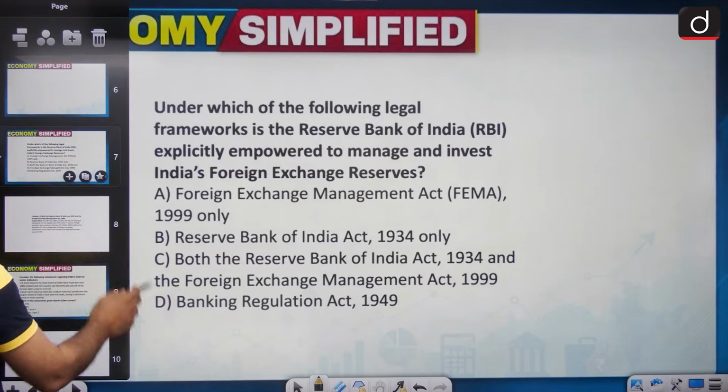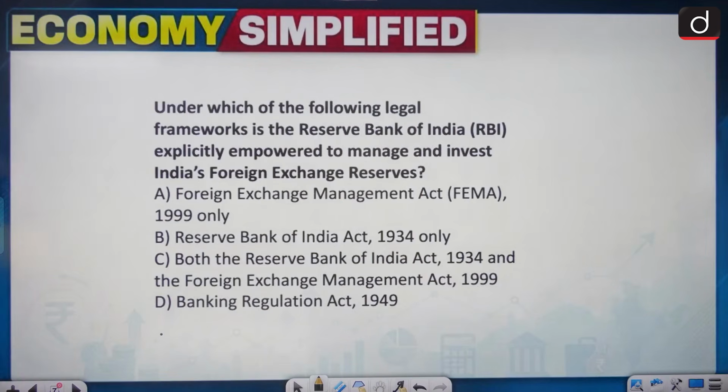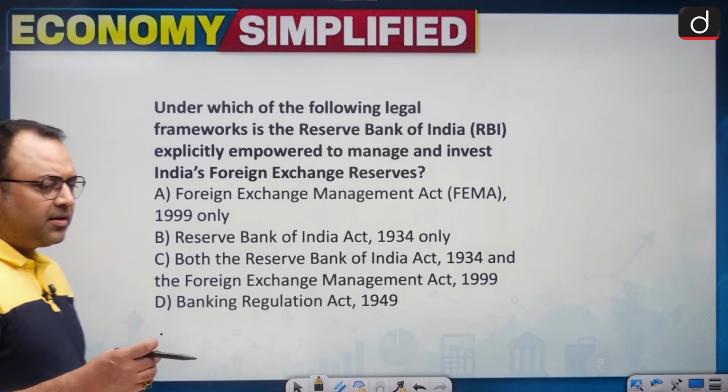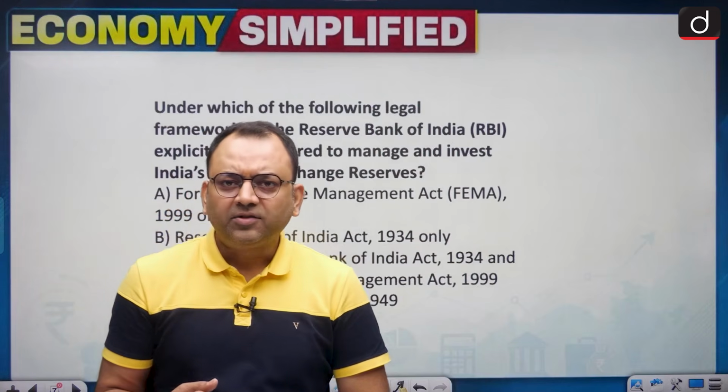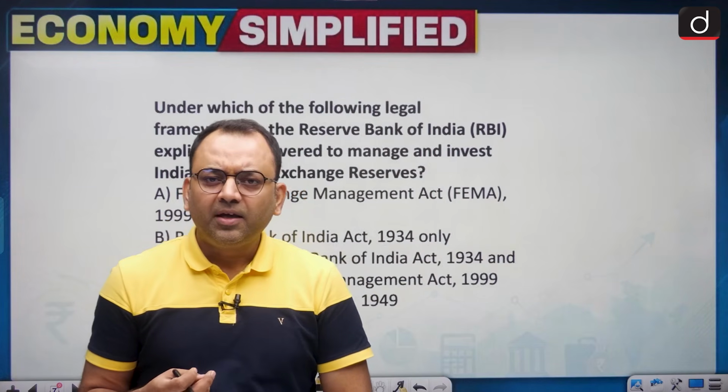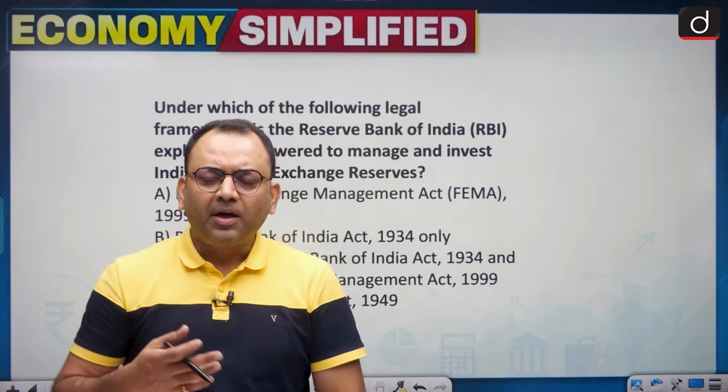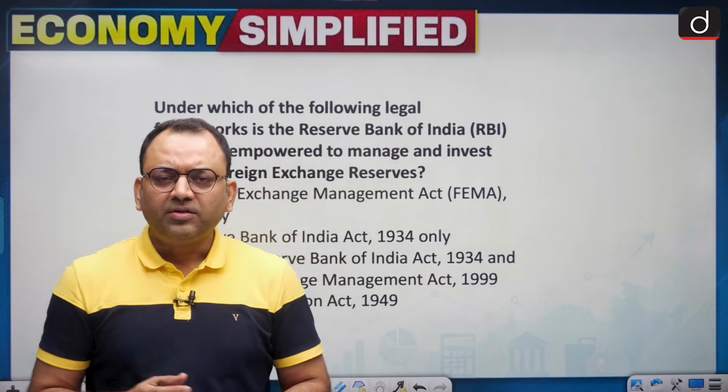So we have one question here: under which of the following legal frameworks is the RBI explicitly empowered to manage and invest in India's foreign exchange reserves? Friends, RBI is a custodian of India's forex reserves. The RBI holds India's forex reserves. RBI goes into the market to stabilize our exchange rates, right?